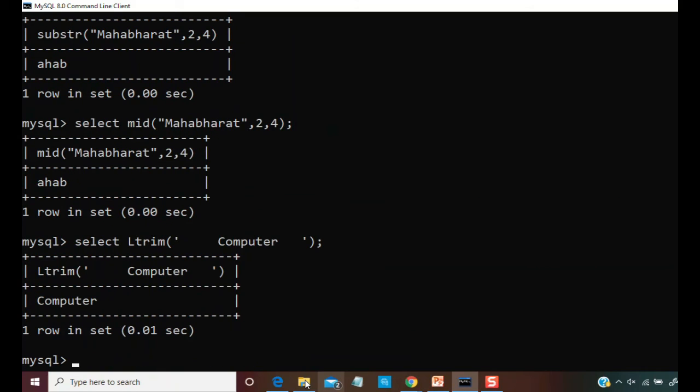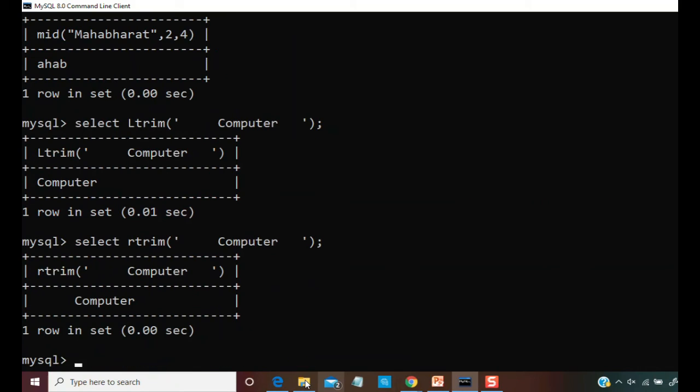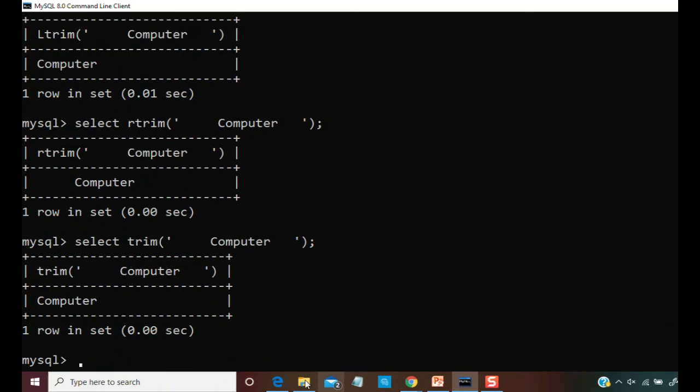So I get the word computer with the space on the right, but if I remove the space on the right I need to write R trim and the space from the right is removed. Now if I want to remove the space from right as well as left, I need to write trim and both the spaces are removed.